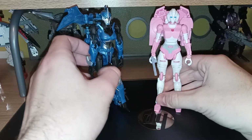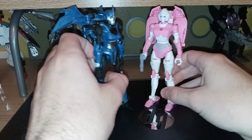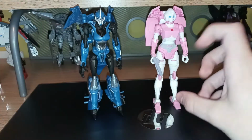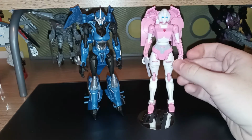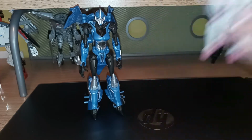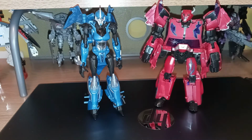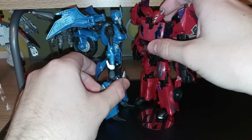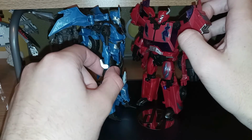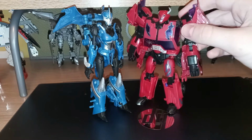Then here she is with Earthrise Arcee, and with the head crest, she's a tad bit taller. As you know, I vastly prefer Prime Arcee over G1 Arcee. Not this one's bad, but I mean, figure-wise, it certainly could have been better. I like it more than most, though. And she fell over. Oh well. Then here she is with her former partner, Cliffjumper, after he got turned into a zombie. He definitely should be a little bit taller, or she should be a little bit shorter, but oh well. If they go any smaller, it's not going to come out super well, so it's a compromise that had to be made.